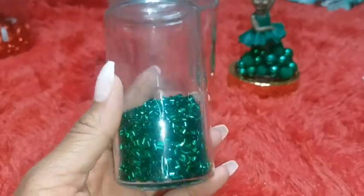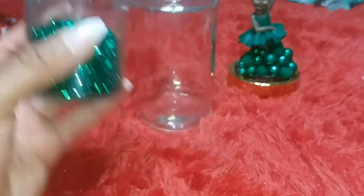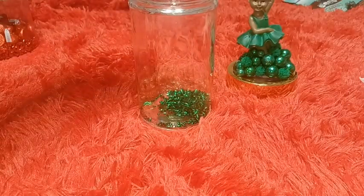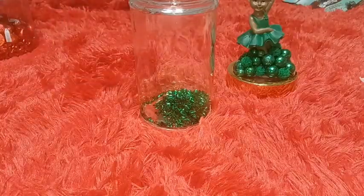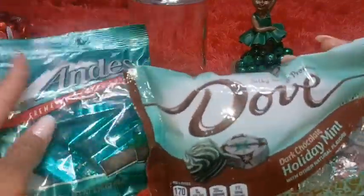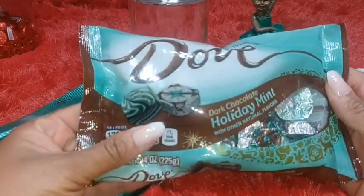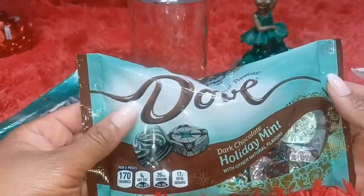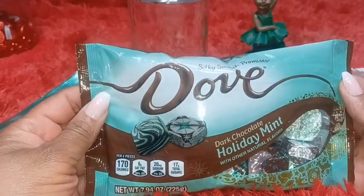So I'm going to take some of this green Dollar Tree confetti and put down in the bottom of the jar. Not too much, just a little bit to coat the bottom. I have lots of green candy here. I just got some Dollar Tree Andes Mints, and I got some Dove Holiday Mint Dark Chocolate. Now, I'm not going to put a lot of these in. Most people don't like mint, so I'm just going to go with a few pieces of this down at the bottom.